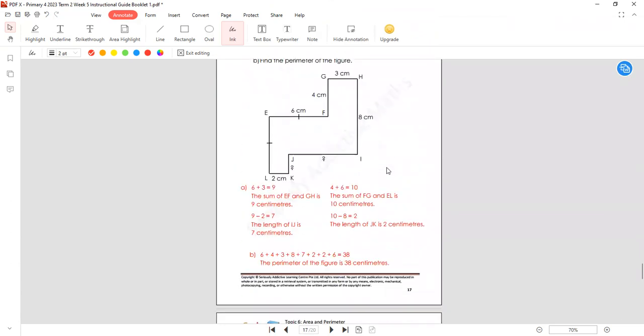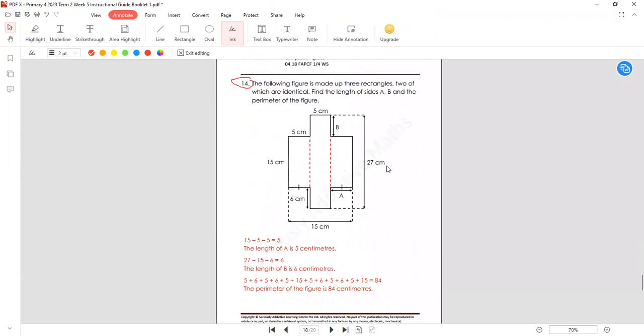And then let's see, one question here. All right, now there's a fast way of doing this. The slower way is for them to figure out one by one. Like these hatch marks, what do they mean? So this is 6 cm here. This must be 6 cm, so this must be 5 cm. So they fill in all the blanks and then they add up.